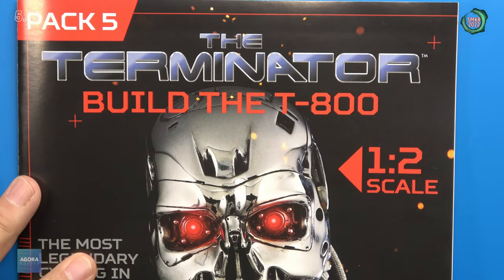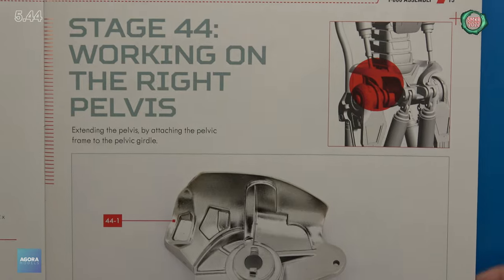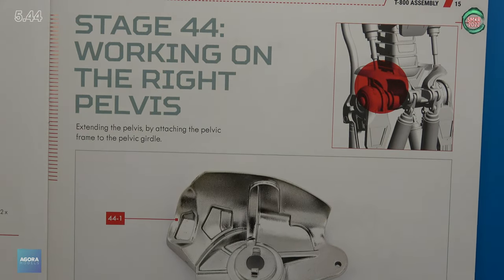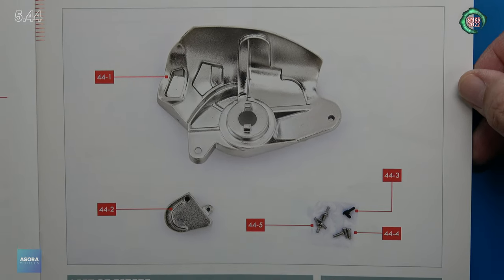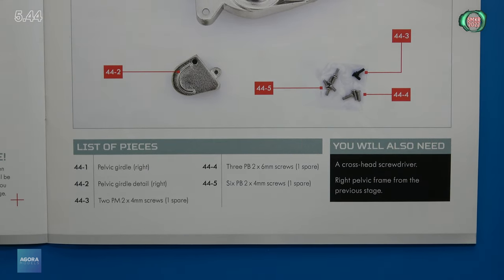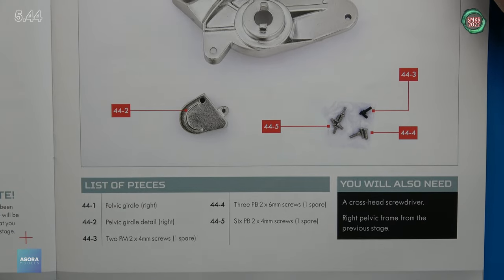And welcome back. Let's look at the build instructions for stage 44. So for 44, once again, we're still working on the right pelvis. And here's the parts we received with that. And like always, we always receive a spare screw any time we get a screw. So save those, put those back. You never know when you're going to need them.